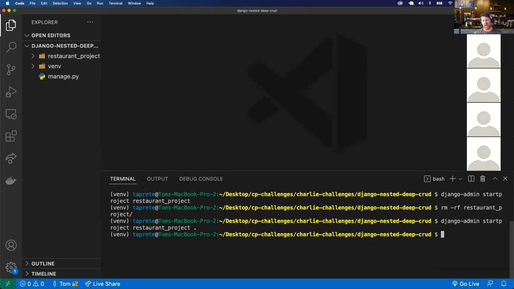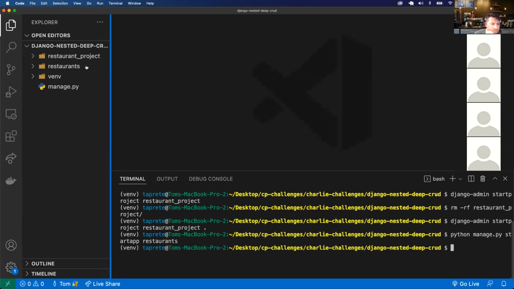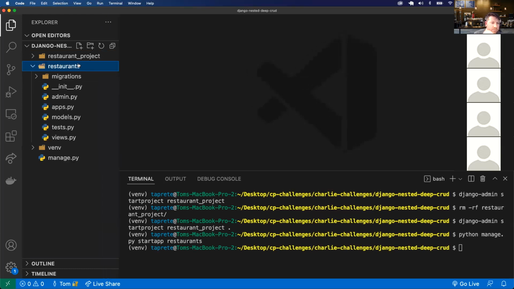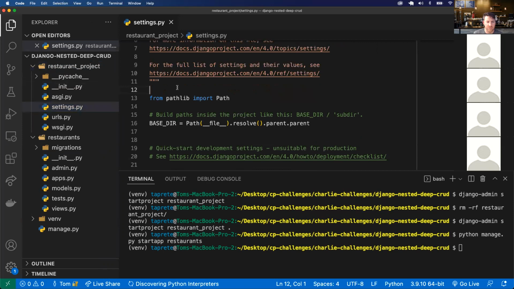Now I'm just going to create an app called restaurants. So python manage.py startapp restaurants, plural. All right, so I've got a Django project called restaurant and a restaurants app. So first thing I'm going to do is come into my Django project.